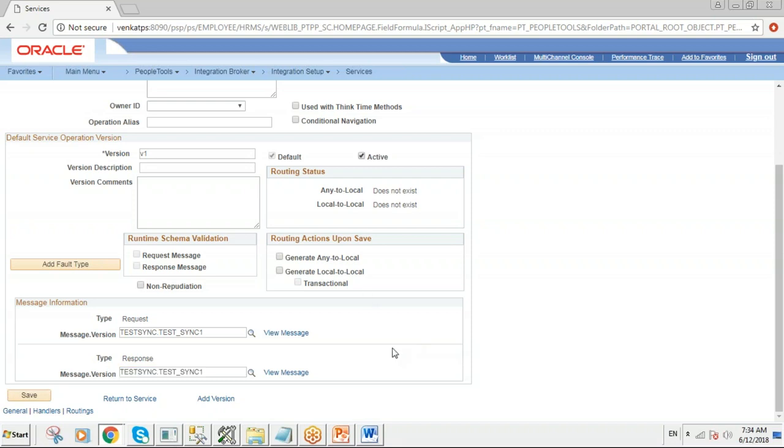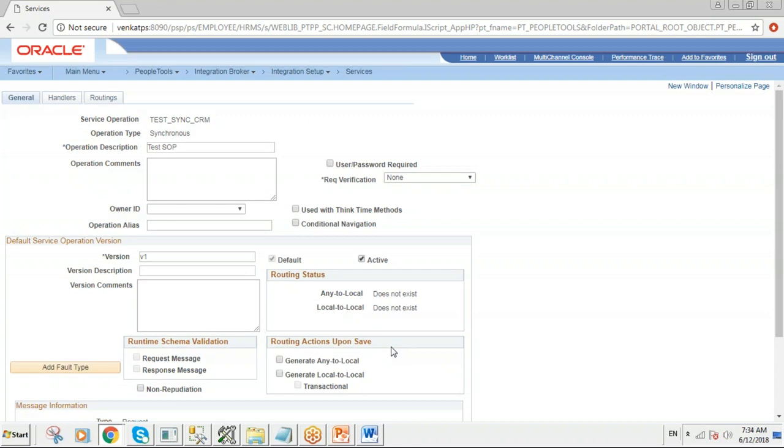Yeah, so both systems should have knowledge of this message version. 100%. Here we are using the integration broker in PeopleSoft to connect the nodes or call the third-party system. Then in their system, they should set up something from their point of view. Am I right? Yeah. That's it. Is it clear?